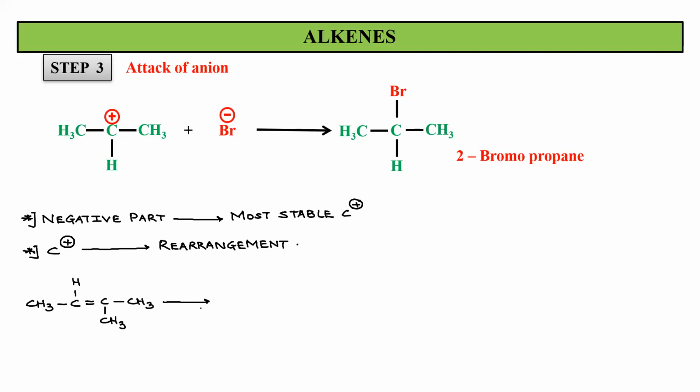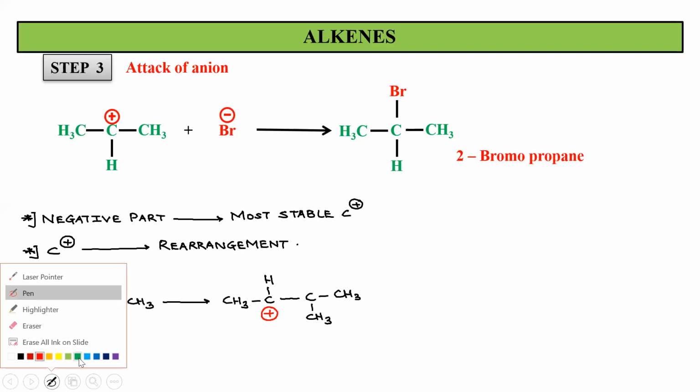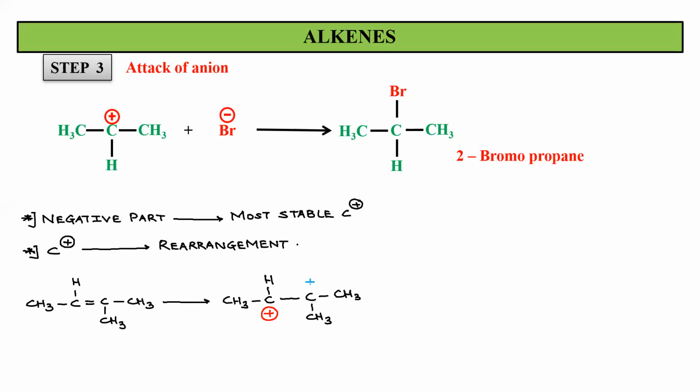Check every step very carefully. What is the first step? The first step is to break the double bond. After breaking the double bond, both carbons between which the double bond was present, you associate with a positive charge. So first I broke the double bond and wrote the compound as CH3 CH, with a single bond in place of the double bond, C CH3 CH3. Now what to do? The two carbons where the double bond was, you associate with a positive charge. That means either the positive charge can come on this carbon, or it can come on the other carbon. Let me mark it with a different color.